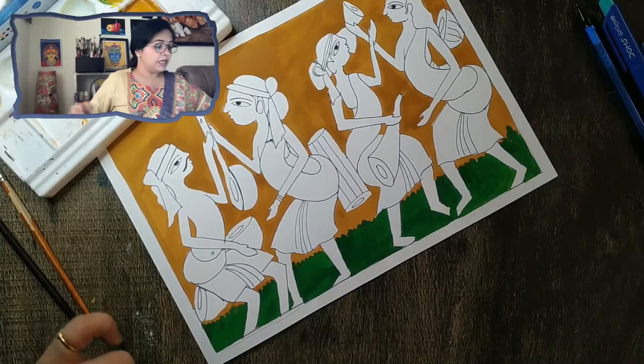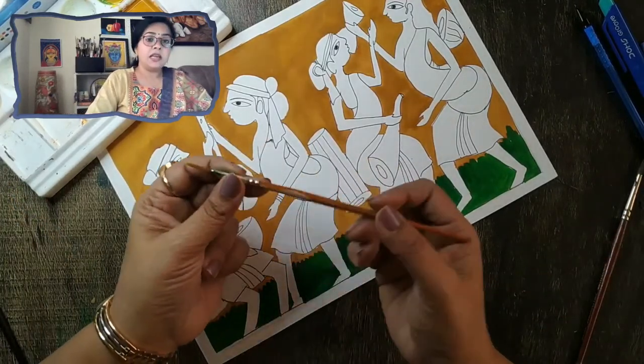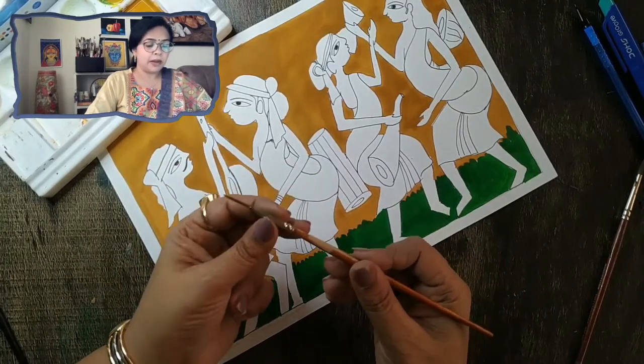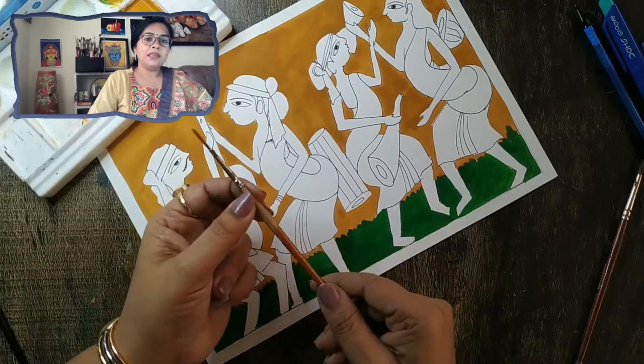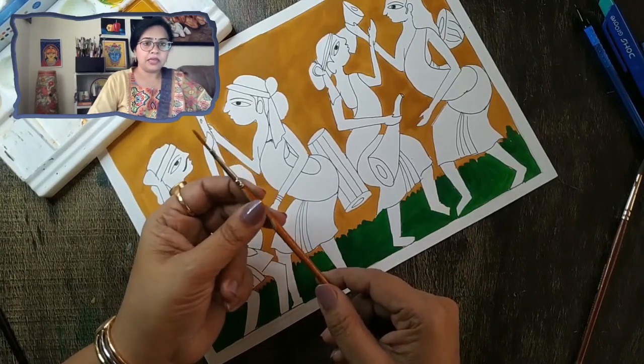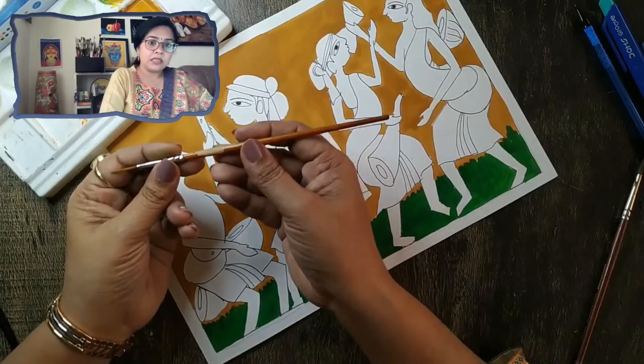Okay, so take a thin brush. Here I'm taking my specialty brush, which is the liner brush. Why I said always soak your brush till here, till the metal part, because these are very thin woods. They soak in a lot of water, if left for a long time, which we generally do at times, and I have also done it.